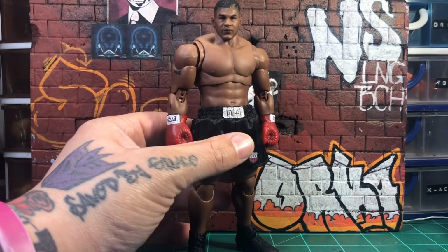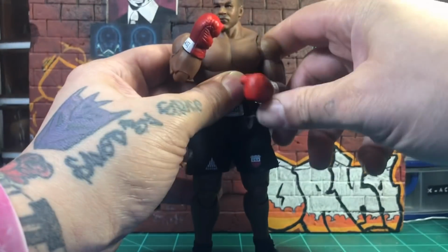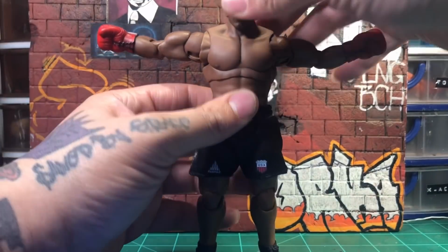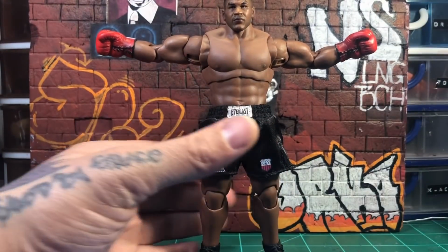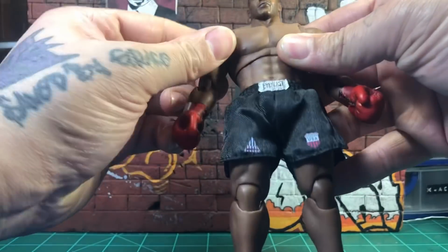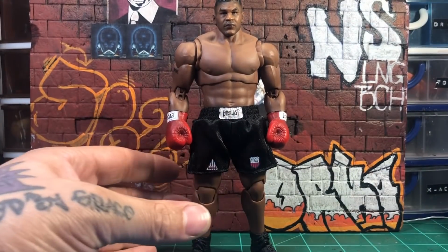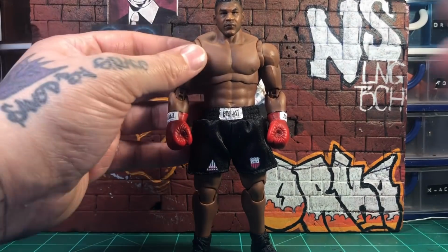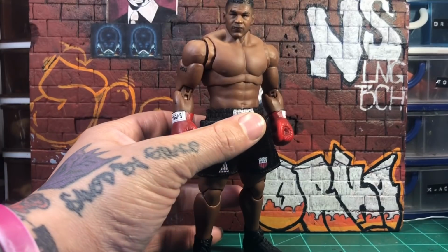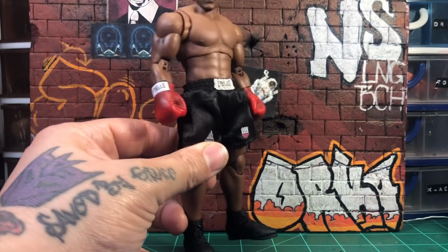But this toy is amazing. Took it off camera. This toy is amazing. He will pose and do anything you want him to do. He comes with his belts and 2 extra heads, I want to say. They have another one coming out, but I like this version. This is young Mike. I want to say this is 19 or 20-year-old Mike Tyson. Maybe this is a little older, I'm not sure. He comes with 3 belts, so I'm pretty sure this is the youngest heavyweight version of him. 3 belts, interchangeable head. Storm Collectibles knocked this one out the park. He even has his little tattoos on his arms, if you can see it.